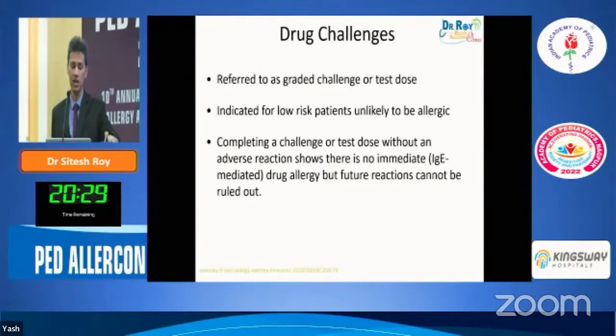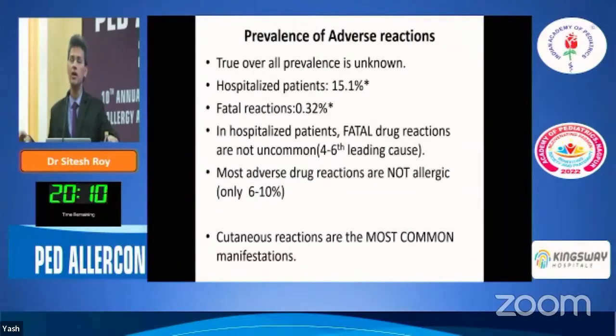Drug reactions are common. Drug challenges, we shall come to this a little bit later, but these are done in a variety of different ways, what are called graded dose reactions or test dose reactions. These are indicated in patients who have a low risk. And it's only after completing this kind of a challenge can we do further planning in terms of administering that drug or alternative drugs to the patient. This data I have already presented.